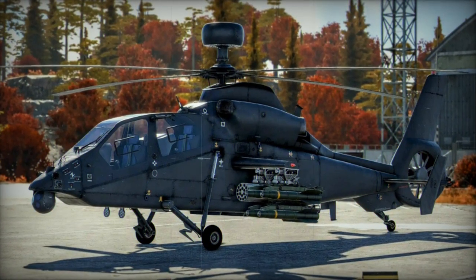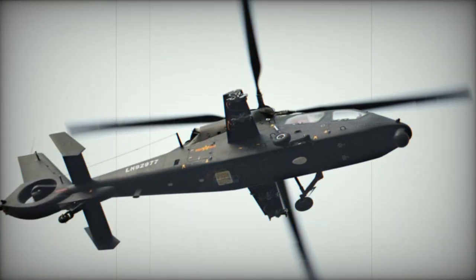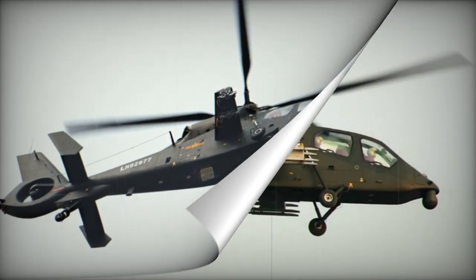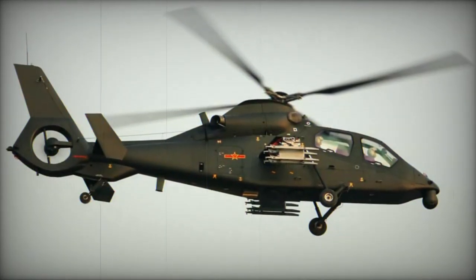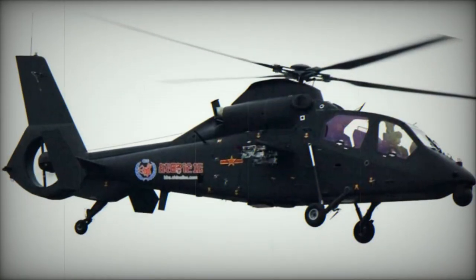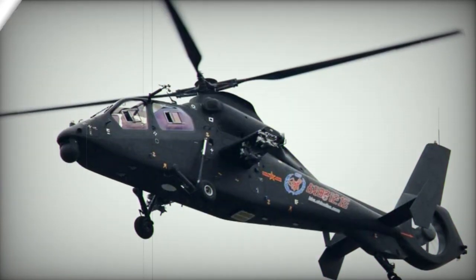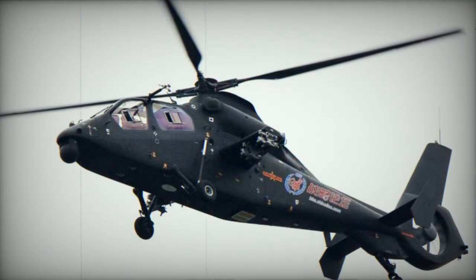This helicopter uses the same engines as the Z-9WA. It is a WZ-8A, a license-built version of the Turbomeca Arriel. The Z-19 has a fenestron tail. It reduces the sound and allows it to achieve some level of acoustic stealthiness. It also has an IR-suppressing exhaust system. This feature also gives a level of protection against missiles with infrared guidance.